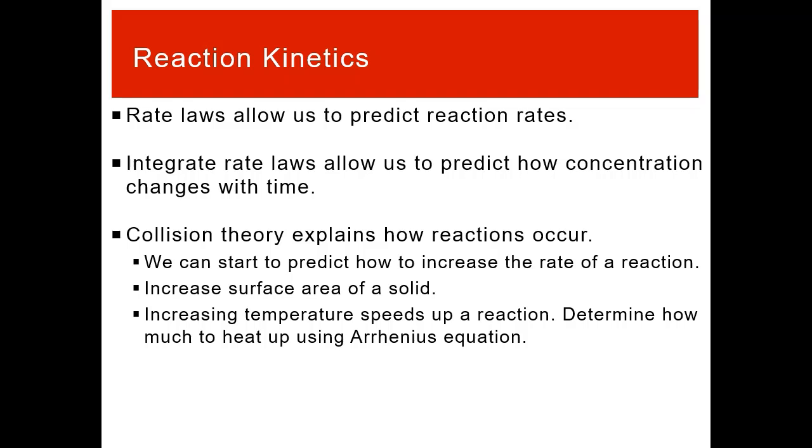Now with temperature, we know temperature is one of the easiest things to control. That's why we store food in a cold refrigerator. That's why we use heat. Generally, we heat things up when we want the reaction to happen or happen more quickly. And we can make those predictions more quantitative with the Arrhenius equation. Exactly how much should I heat my reaction up in order to get a desired rate? So we put all of these together to have a more comprehensive understanding of not only being able to predict or understand what the rate is, but make predictions moving forward about how I can control the rate. And we'll want to continue to gain more insight into how these reactions work, and understand the nuts and bolts of what really goes on in a reaction.